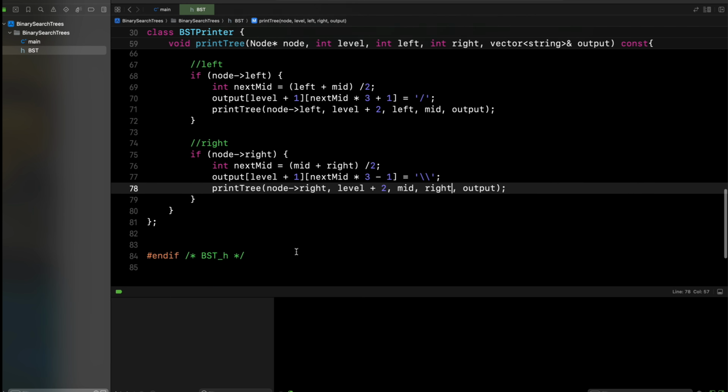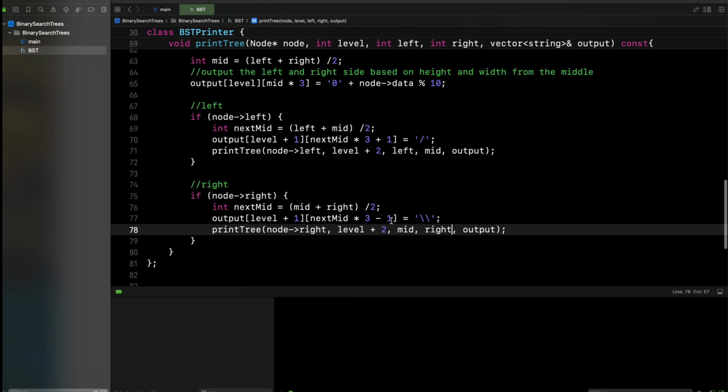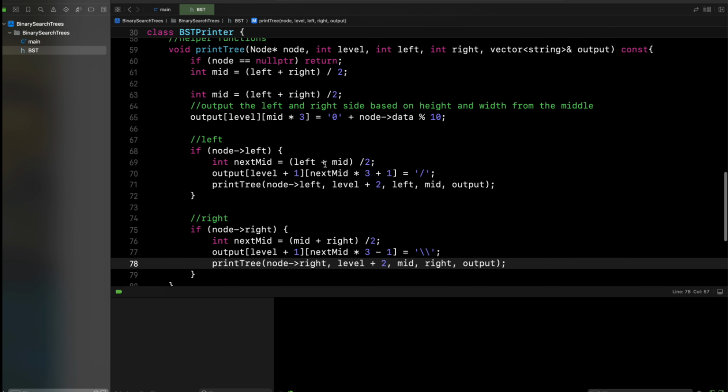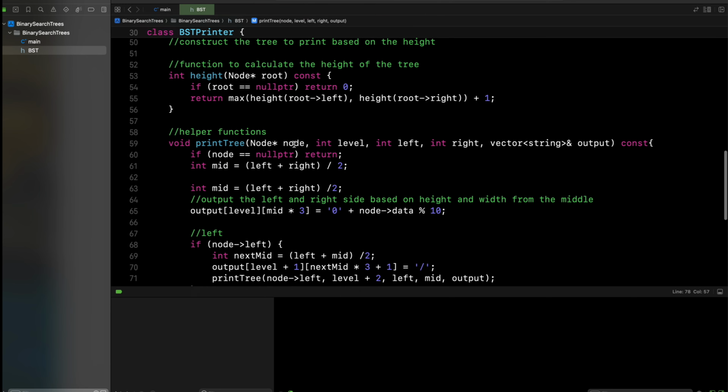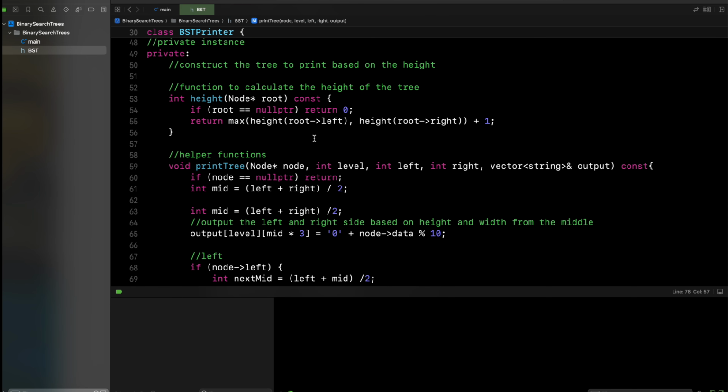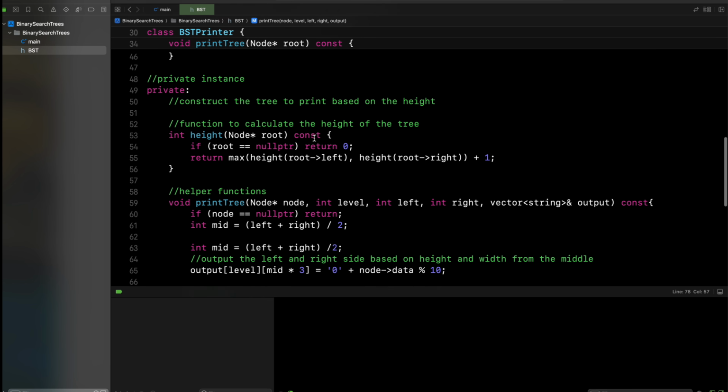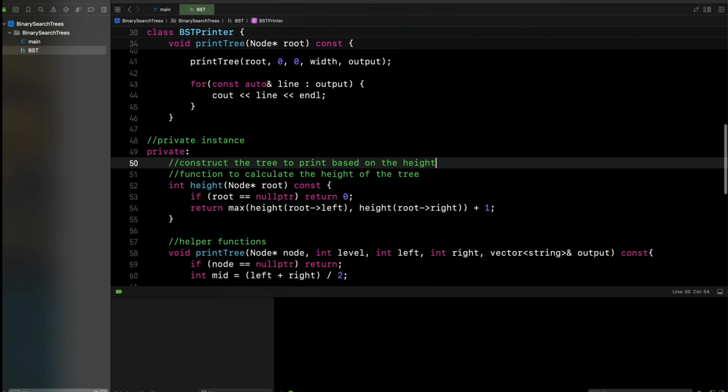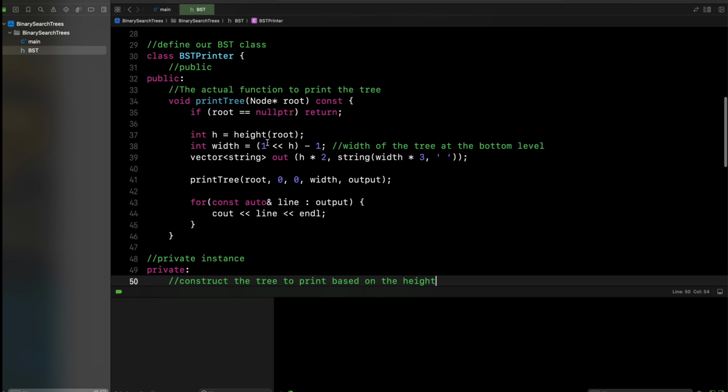There we go. Let me end if. So this is what we're going to do. This is how we're going to build out our rightmost and leftmost side for a tree. Then we print the tree. Then we initialize our height with respect. Let me just double check to make sure it's all good. Then we have our actual function that we're going to call upon to be able to print out said tree. So let me just compile, make sure it's good.